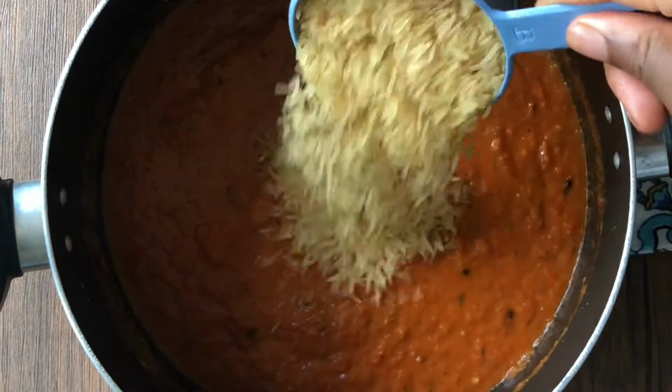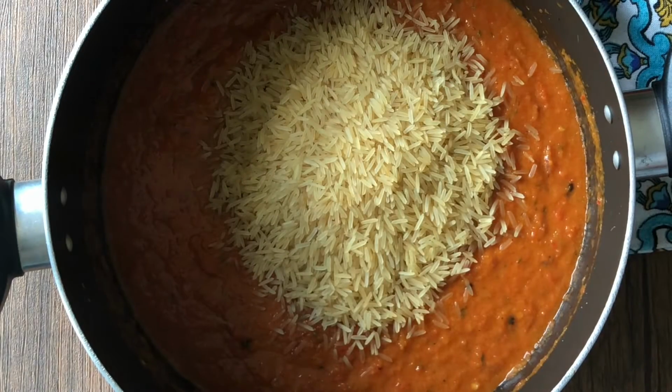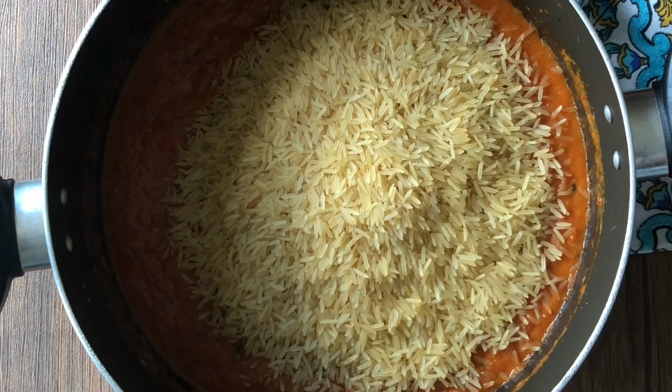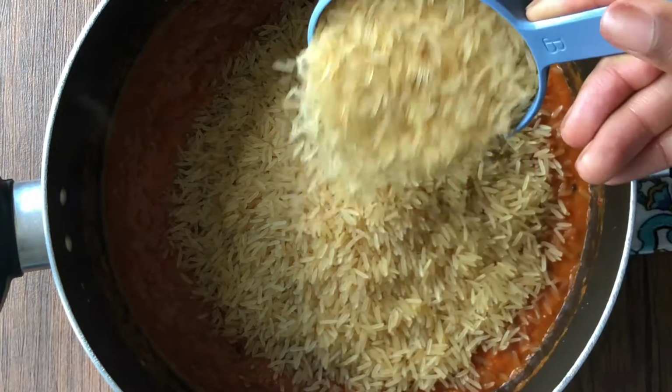Next, add 3 cups of Golden Sella Basmati rice. This type of rice is my favorite for this recipe as it has a unique flavor and always turns out fluffy. You can also use long grain white rice if that's what you have.